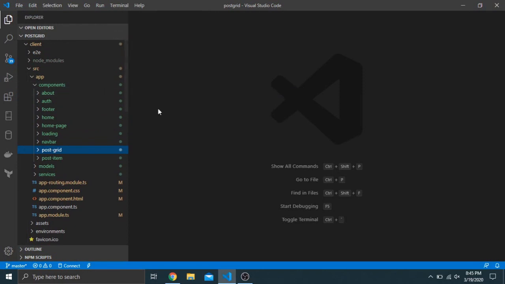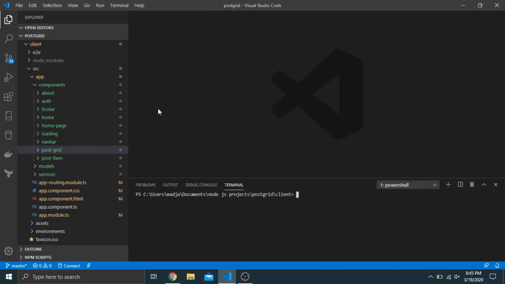In this video, I just simply want to compile all the assets, and then I want to use a Git repository that I'm going to create locally first, and then deploy it to GitHub. So basically, before I do that, I want to go in here and run ng build inside of the client folder.